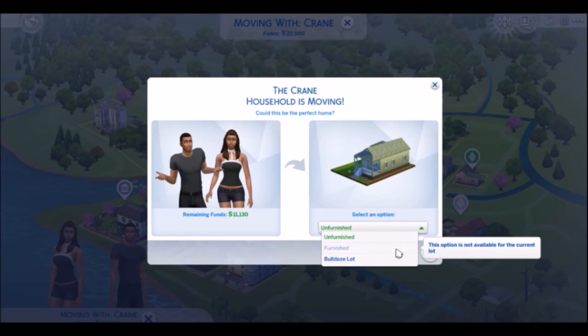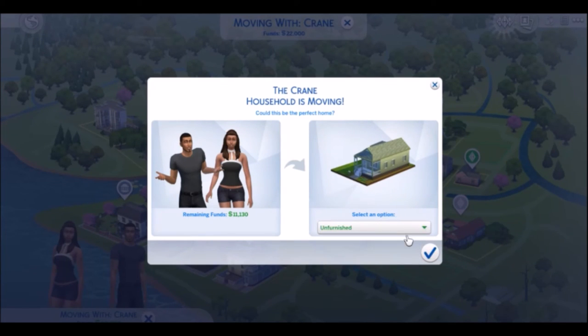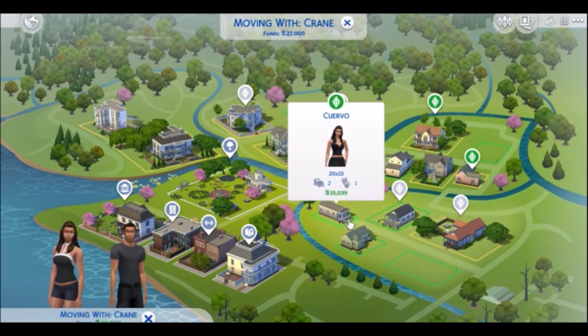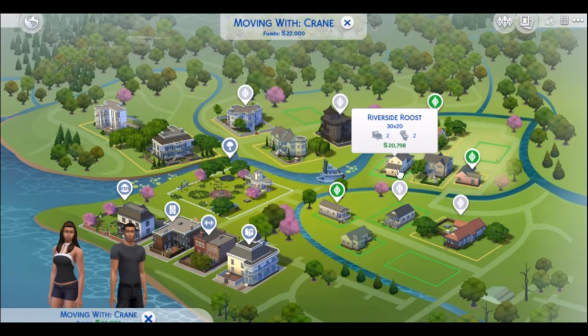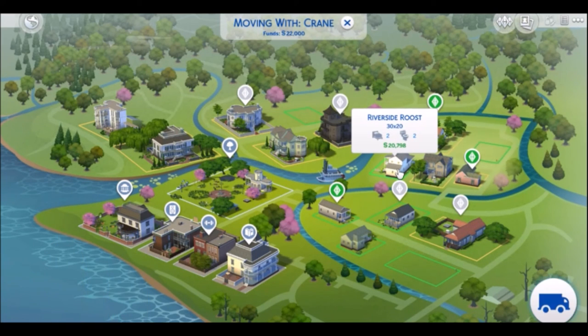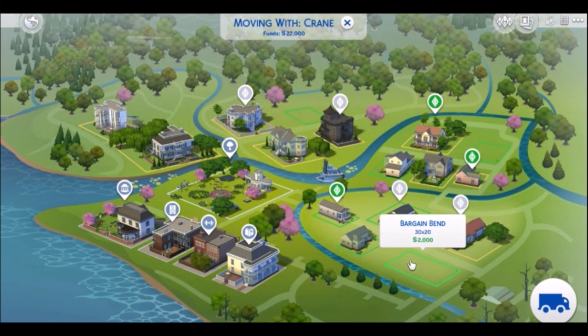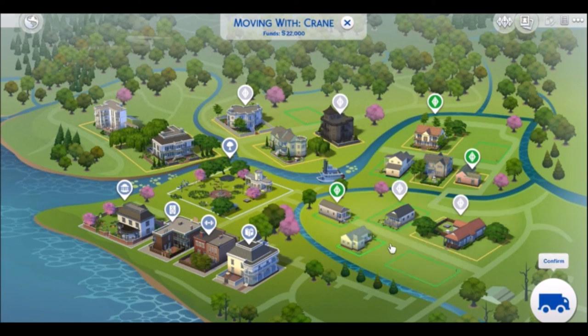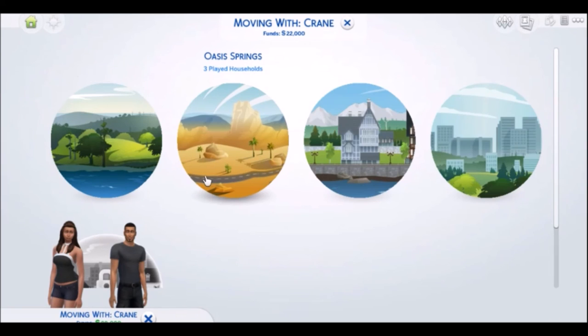They can't afford the furnished house. Ugh. No, you guys are gonna have to move somewhere else then. Oh, they can't afford it. No. Wait, do they live here? No. Close. No. There are not many options. Might have to go to another room.